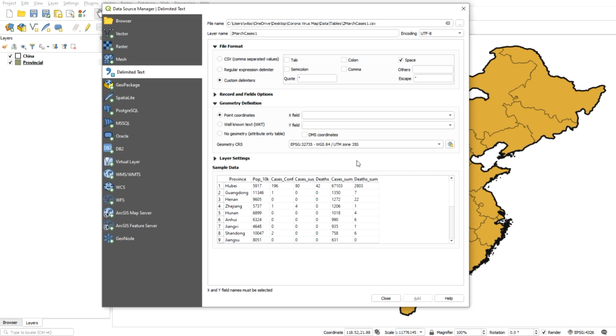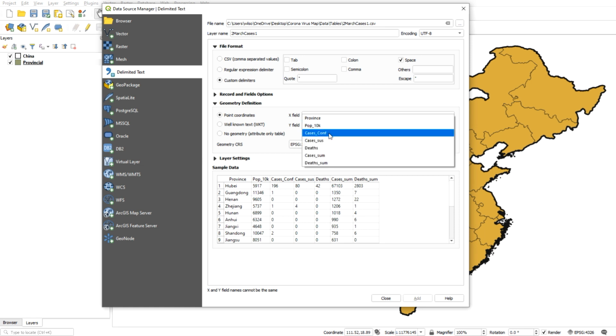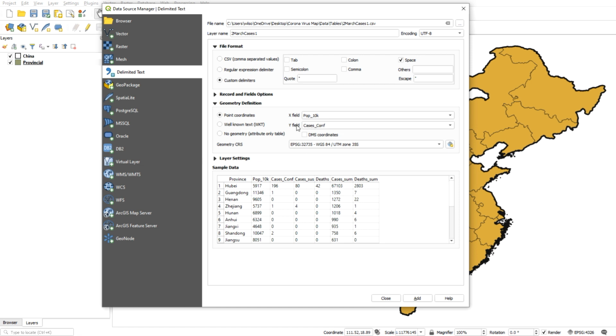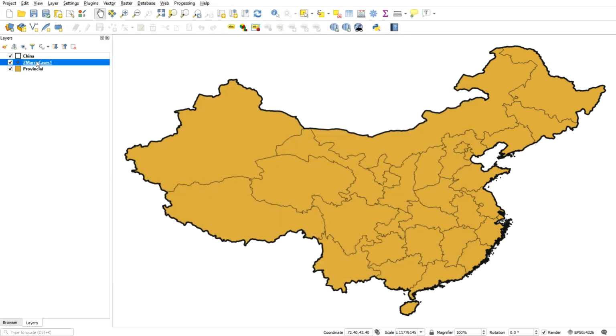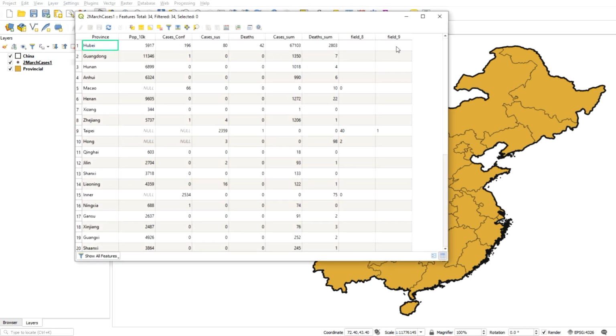Okay, so it doesn't look like it's going to let me add it. I wonder if we can add it, because it doesn't have, it's not liking something here. You see it's not letting me add it down here, so I like what it's doing, but it's just not letting me add it, and it's possible it's because it doesn't have a correct, oh there we go. So I just gave it a random XY field, so it's going to pull it in. Okay, now that's completely random, but at least the tables should still be there. Okay, there's all the information.